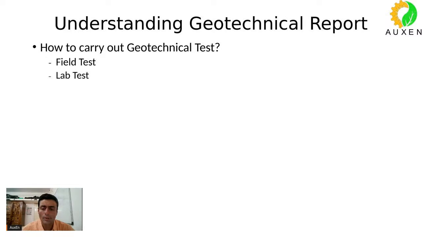How do we do it? We all know some of the things we will do on field. Those are called field testing, and some of the things we will do in the lab. So we will collect some undisturbed samples, and the undisturbed samples are taken to the lab for testing. And on field, we can carry out the SPT, standard penetration test, or the plate load test, or some specific gravity testing, etc. Mostly those would be on the disturbed samples. So in these two ways, we carry out the geotechnical testings.